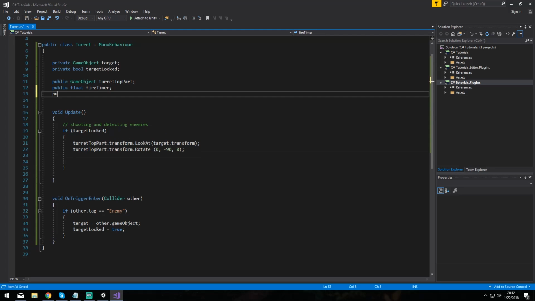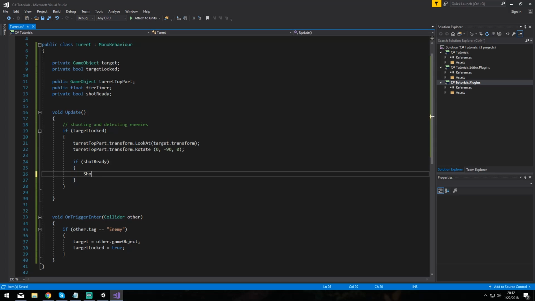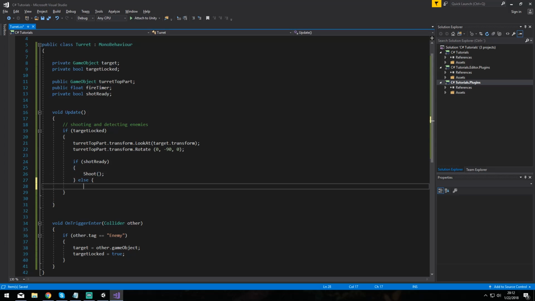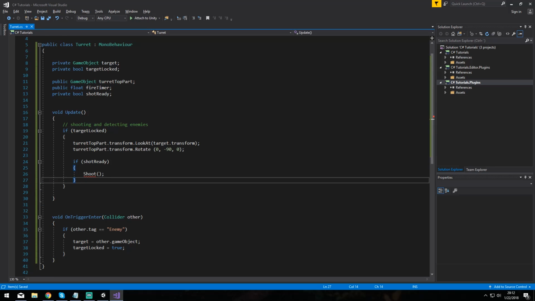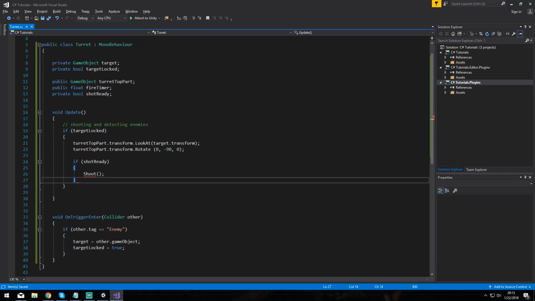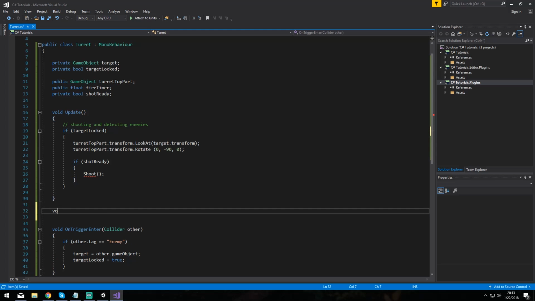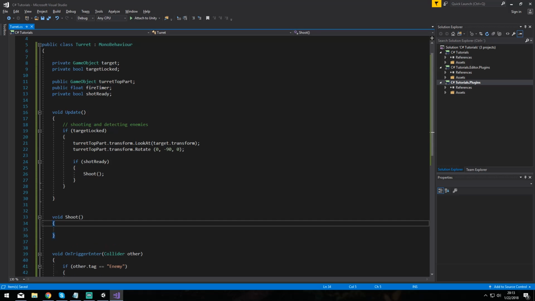So we can also say public or private bool shot ready. There we go. And we can now say if shot ready, shoot. Wait, we could just make it very easy, and instead of our void shoot, we can simply make the shot ready false.